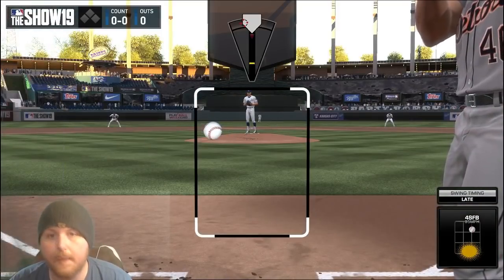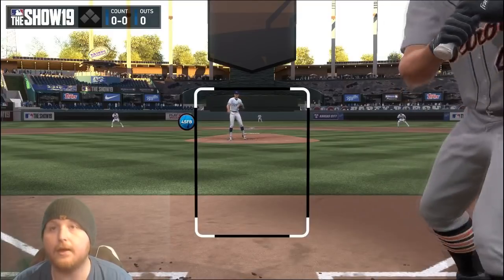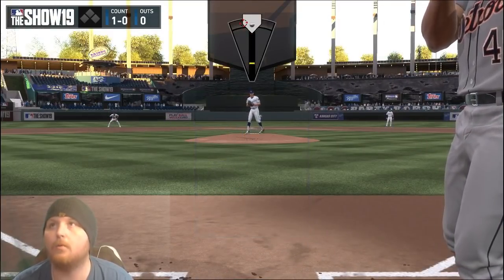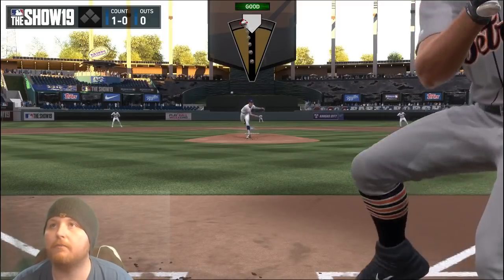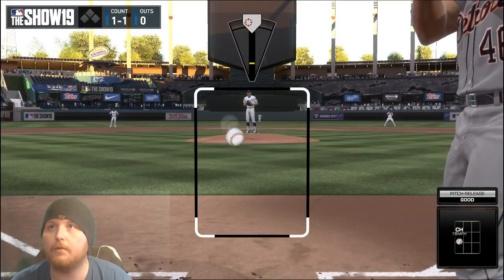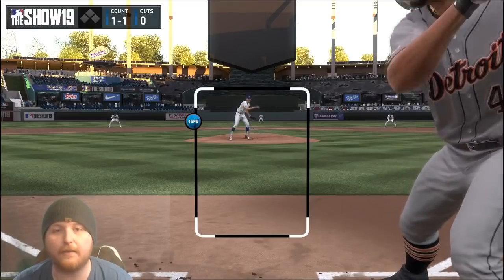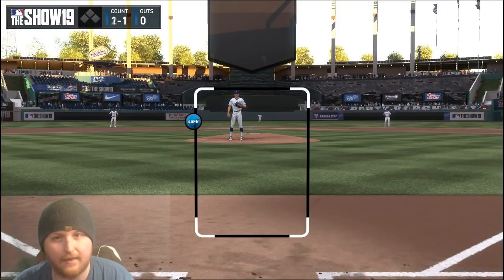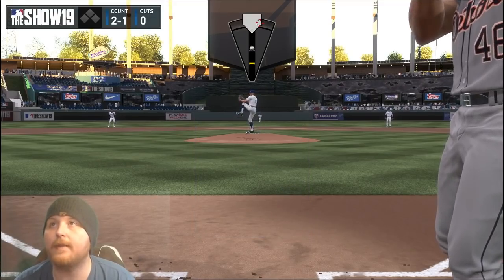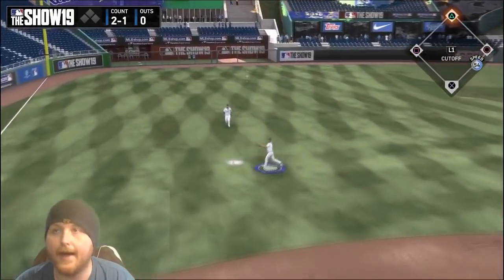Another thing that's very important is to know how walk per nine and control affect the interface, how it affects how accurate you are with your pitches. Generally, someone with a really high walk per nine, like the Brett Saberhagen that I'm using here, it's a lot easier to hit your spots because the interface is just a little bit tighter. That's the best way I can describe it, is that it's tighter than someone that has a really low walk per nine, like Nolan Ryan or someone like that.